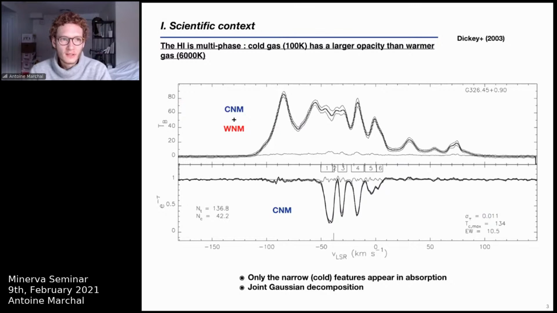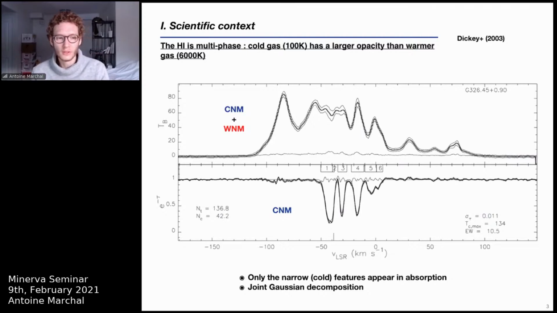So one way to study this cold gas reservoir, and it's been done extensively during the last decades, is to analyze emission absorption pairs. If you can cross the path of a bright radio source in the background, typically a quasar, what you're going to see in absorption for the 21 centimeter line is basically only the cold gas along the line of sight, because this is sensitive to the temperature. It's proportional to the density over the temperature. So if the temperature increases, you don't really see it in absorption. But in emission, you see all the gas because it's proportional to the density, not very sensitive to the temperature.